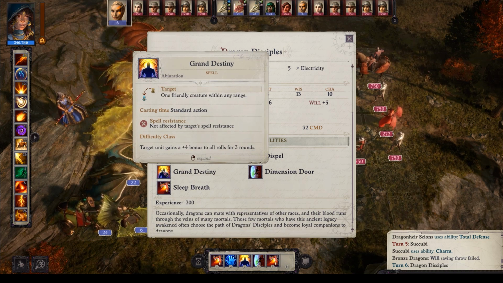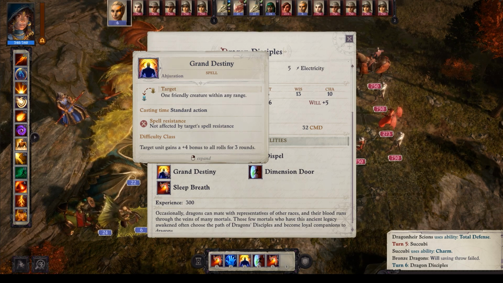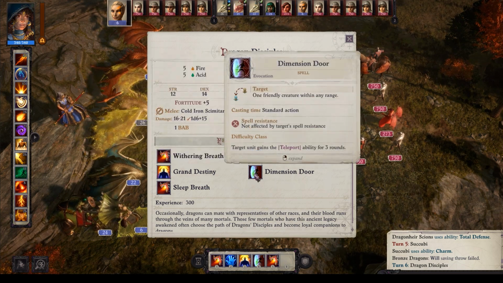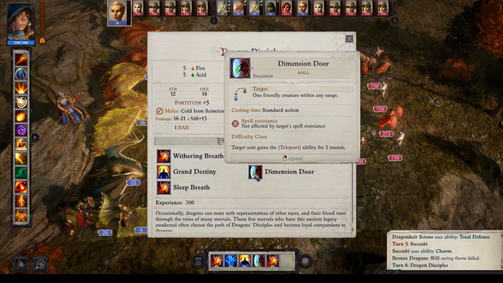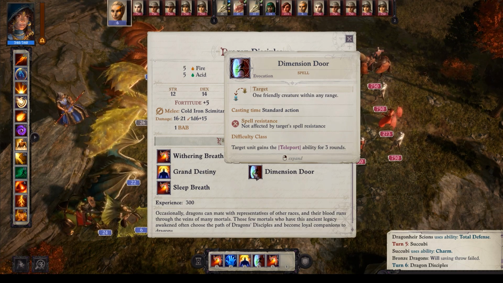You can apply this to one friendly creature. It looks like you can cast this 2 times. So the target unit gains +4 bonus to all rolls for 3 rounds. Nice little buff. You can cast Dimensional Door once, so you can teleport. You basically gain the ability to teleport for 3 rounds, and teleport lets you go anywhere on a map, and this you can cast on yourself or the characters.